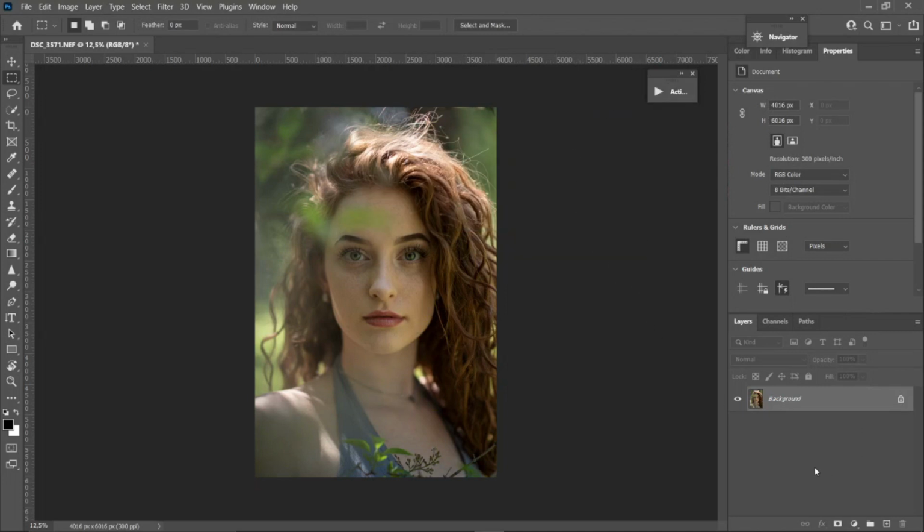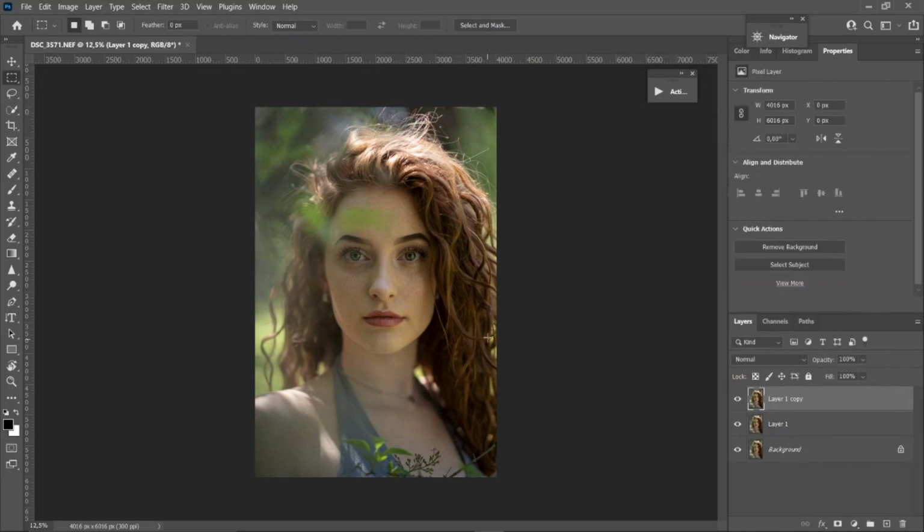And the first thing that you want to do here, you want to duplicate two layers. So right now we are creating the frequency separation. So firstly, let's rename this one to color, and this one to texture.